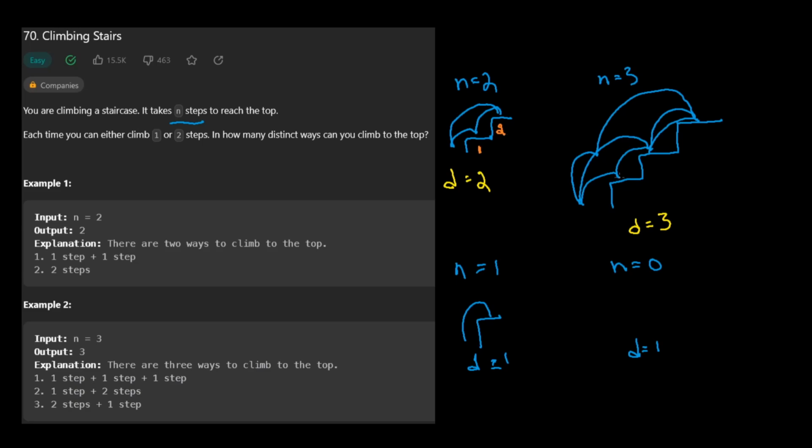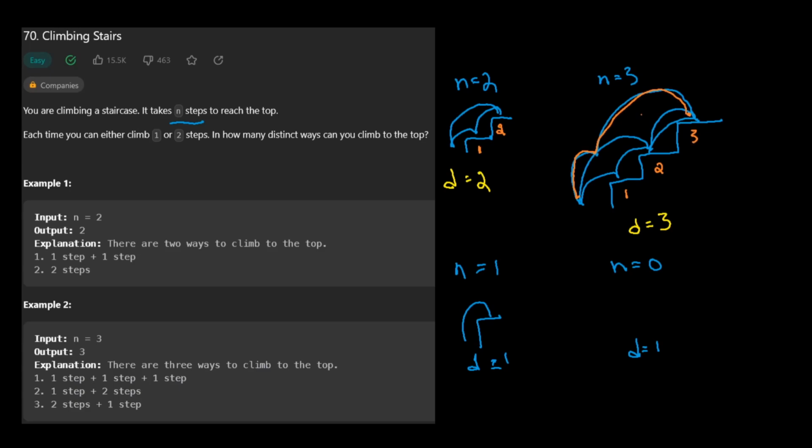Now let's go to n equals 3. Same thing here. To get to the first step, there's only one possible combination. And then to get to the second step, we can see that there's 2 possible combinations, the same as n equals 2. So what we can notice here is that we're doing a lot of repeated work. And then to get to the third step, we can see that there's one additional way to get to the third step, and that is by this path.